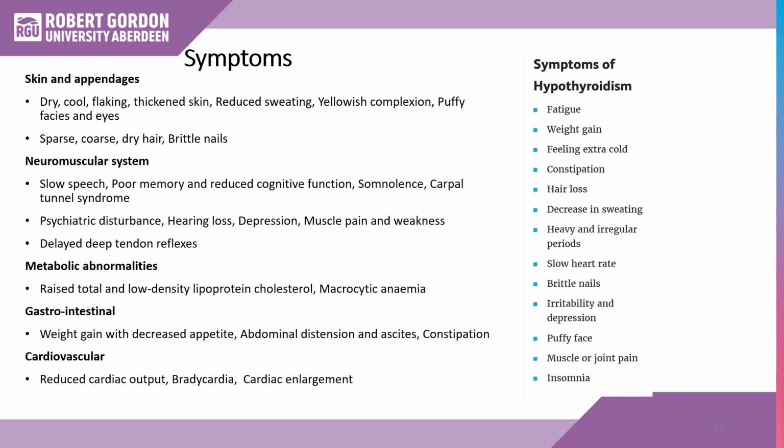So there are diverse symptoms for hypothyroidism, which can affect nearly every body system. So the skin and the hair, neuromuscular, metabolic, gastrointestinal, cardiovascular. The key challenge with hypothyroidism is that symptoms can appear subtle or develop gradually, which is why it's important to screen with TFTs when symptoms are vague.